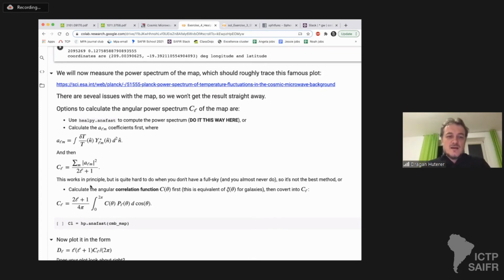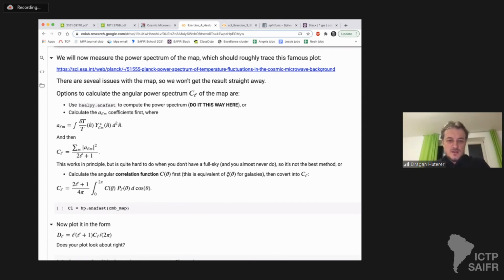It won't work. Another way to do it is kind of weird. You have C_l, which is like P of k in large scale structure, and you have C of theta, which is like xi of r in large scale structure. It's the angular two-point correlation function, which is pretty easy to get even on a cut sky. And because it's real space, most humans have an easier time understanding real space than harmonic space.